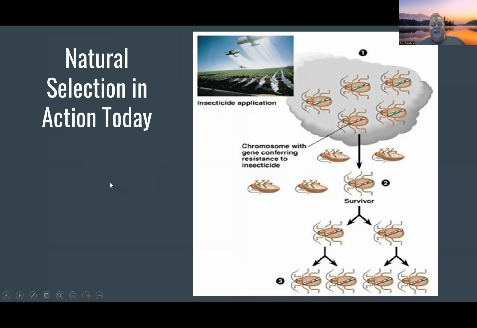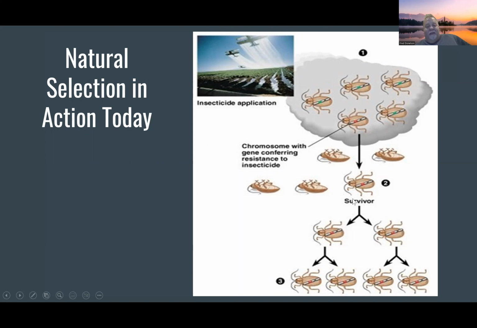Another example that we often see today is what happens when we use insecticides to control crops. When you spray an insecticide on most of the animals, when they first are exposed to it, they die off. But there's always a few, maybe a couple or 3% of the insects, that will survive because they happen to have a genetic trait that resists that insecticide. So when you spray a field, about 95% of them will be dead that first year. It just kills them off. But there's a few that survive.